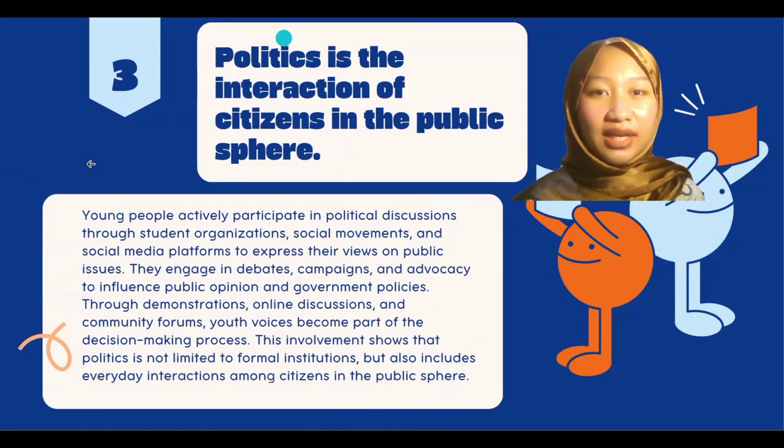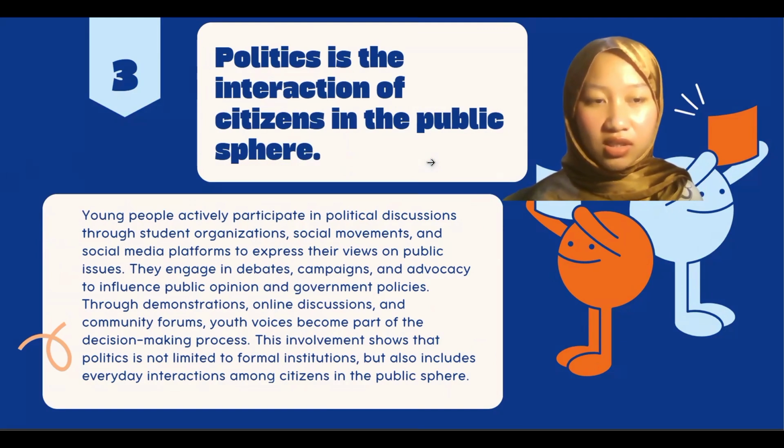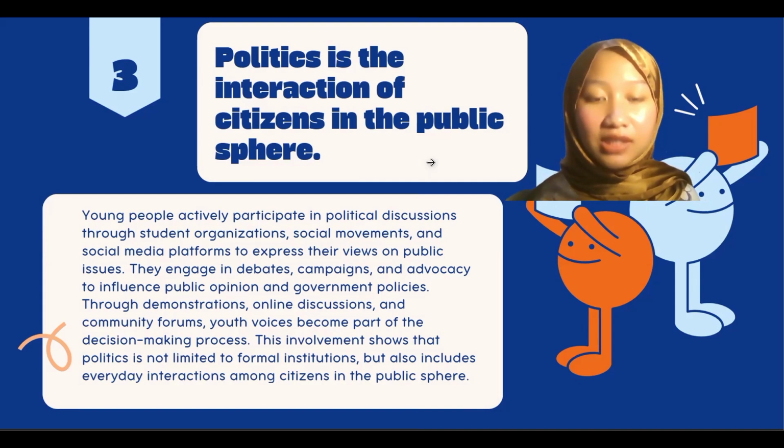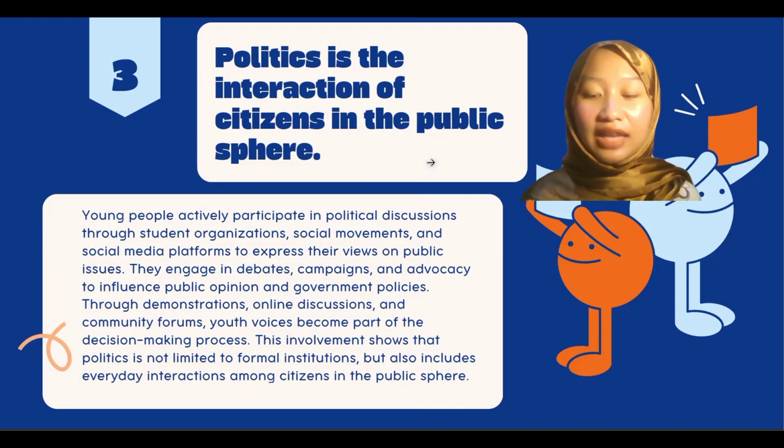Politics is the interaction of citizens in the public sphere. For example, young people actively participate in political discussions through discussion organizations, social movements, and social media platforms to express their views on public issues. They engage in debates, campaigns, and advocacy to influence public opinion and government policies. Through demonstrations, online discussions, and community forums, youth voices become part of the decision-making process. This involvement shows that politics is not limited to formal institutions, but also includes everyday interaction among citizens in the public sphere.